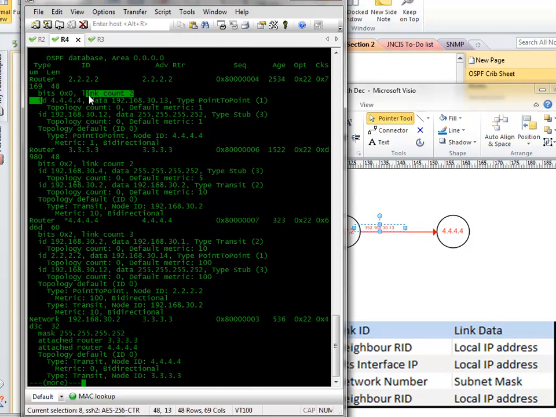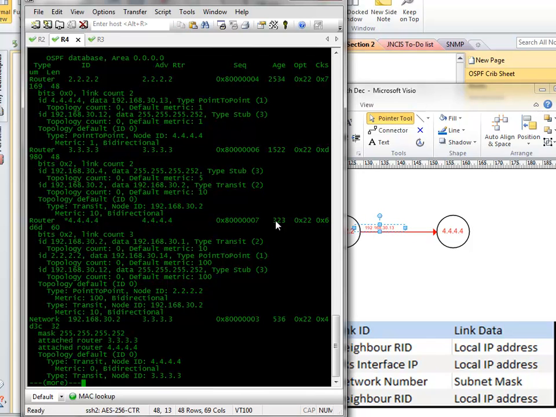So we've got a link ID. We've covered that already, and it's a metric. Oh, that's interesting. A metric of 1. I'll come back to that in a minute. Now we've got another link ID here. Now look, the first thing to look at is it says it's a type of stub. Now, remember before I said that point-to-point networks are a bit strange. They advertise a link. They in effect say that they're neighbours, and that's what we're seeing here, this point-to-point. But it's also going to describe something else.